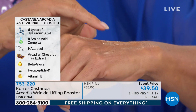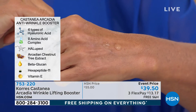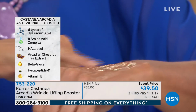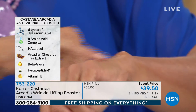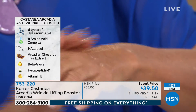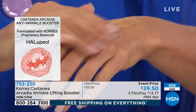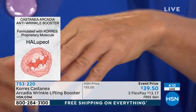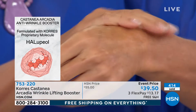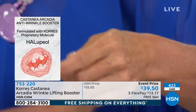They're perfect bubbles. They literally are like perfect little bubbles right there. Isn't that cool? Look how crazy it is. And you have to burst them. And that's a hyaluronic shell. That's a hyaluronic shell that actually Korres invented. So nobody else owns this technology. You break it into the skin, and that lupol can penetrate into the skin, start to work on the deeper layers of the skin. So patented ingredient, patented technology that you will never see in another beauty product. But wow, very, very powerful.